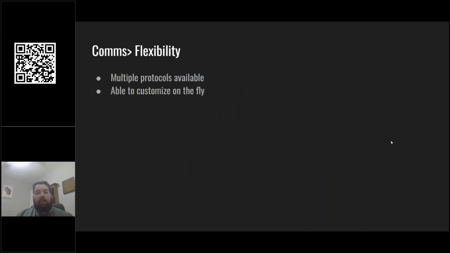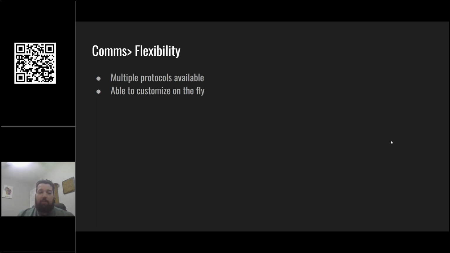So, flexibility of communications. You need to have multiple protocols available. If one protocol gets burned and that's all you have, and now you can't talk to your agent, you're dead in the water. Your mission is no longer able to be prosecuted, and you now have stranded tools that are just waiting to be found. So it's best to have at least two, more if you can. So HTTPS and then DNS if HTTPS doesn't work, or a combination of HTTPS and TCP.